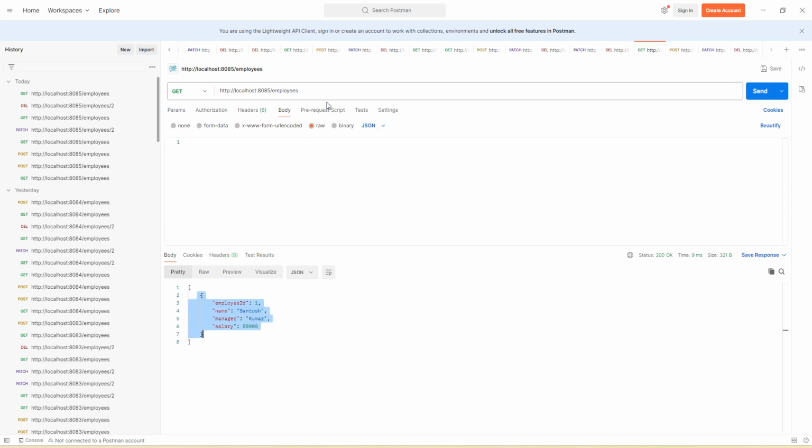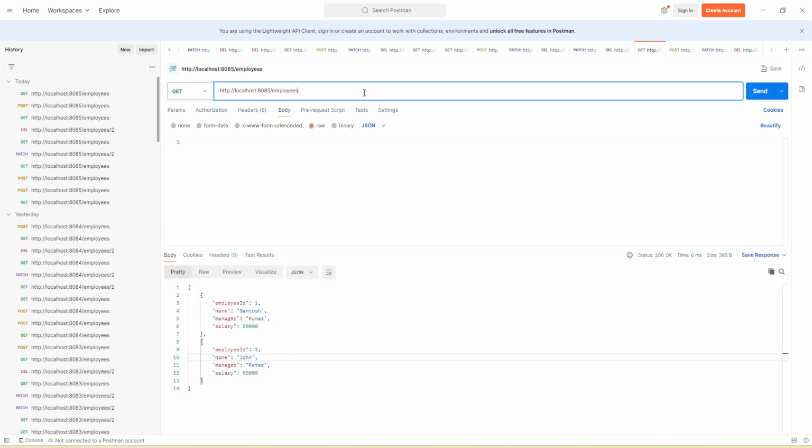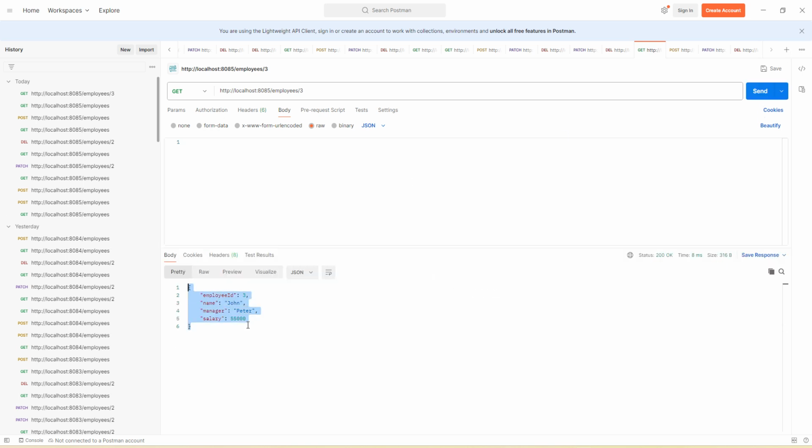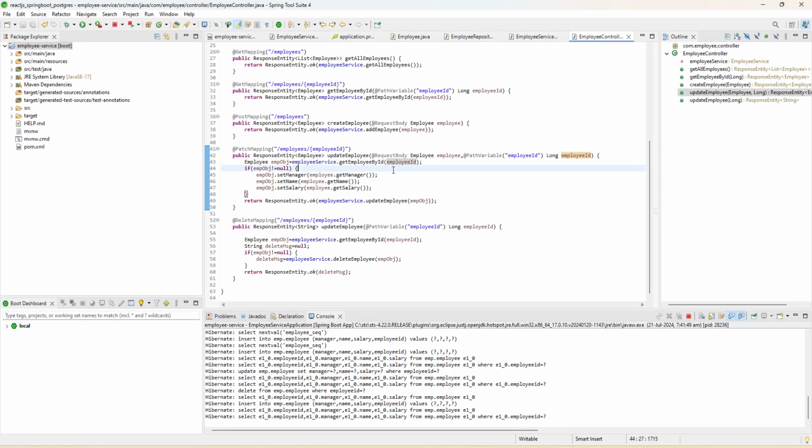We have one more get API. Let us add one more entry so that it will look fine. Now we have two entries. Now if you want to retrieve a particular employee object, let's say here is the ID 3. If we pass ID 3, then it will return a particular object, not the whole list. Fine. Yes, we can see this second get mapping, which is this one, where we are passing the employee ID and it is returning the particular employee object.